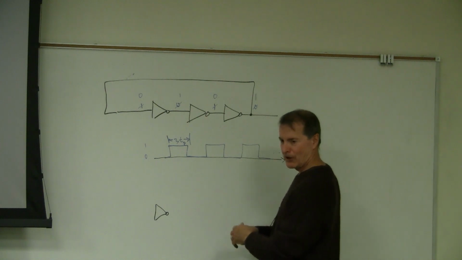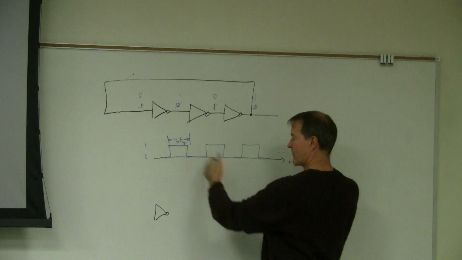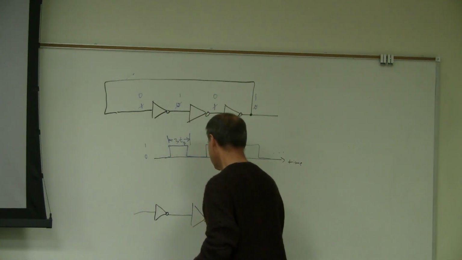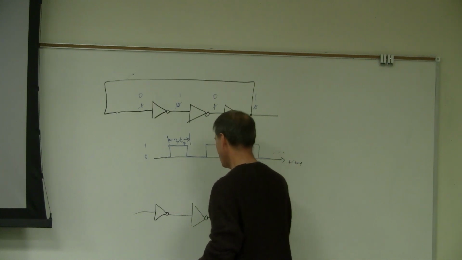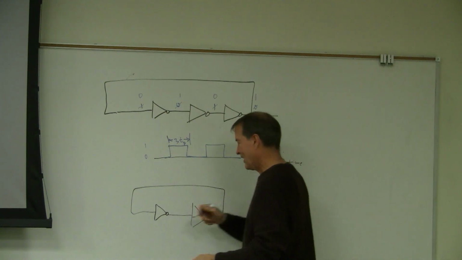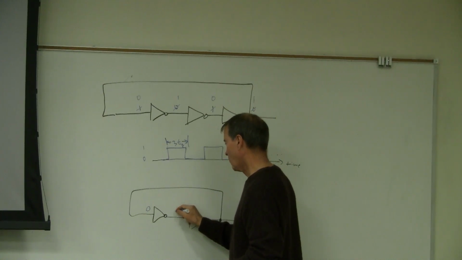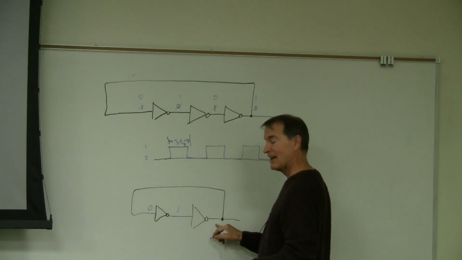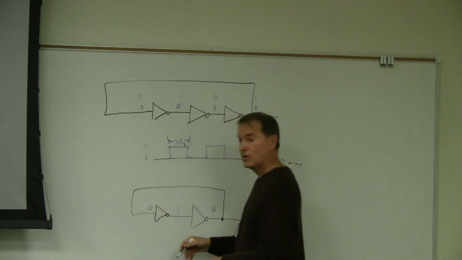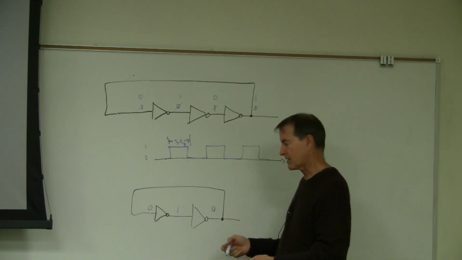So, are you with me? Every third, and furthermore, it'd be like 5 gate delays if you had 5 of these. But look, if you have just 2 of these and you feed this back to here, watch this. If this is 0, then one gate delay later, what will this be? 1. And one gate delay later, what will this be? 0. But now this is 0, so nothing would change. Indefinitely, forever, it would stay like this.